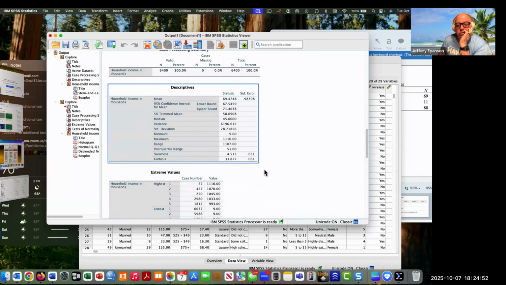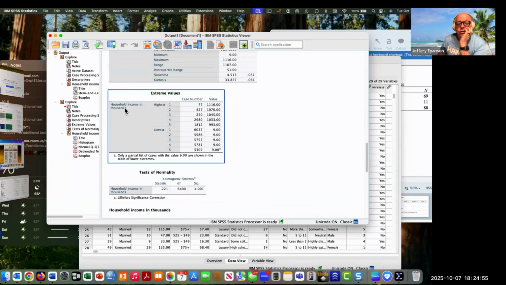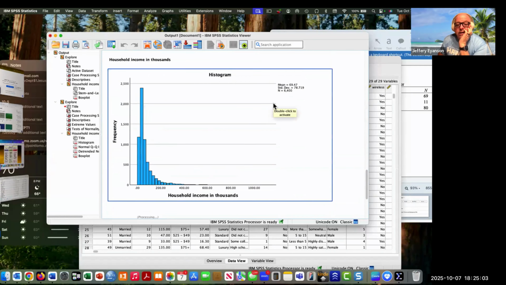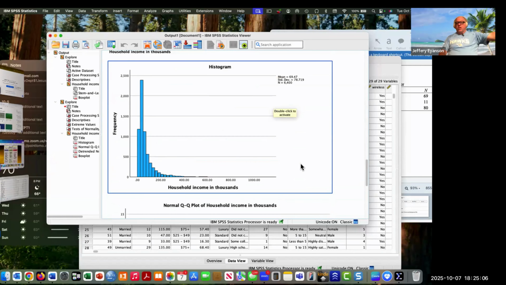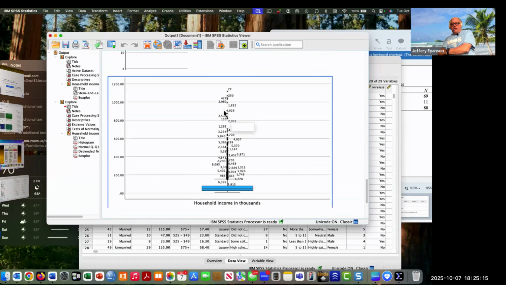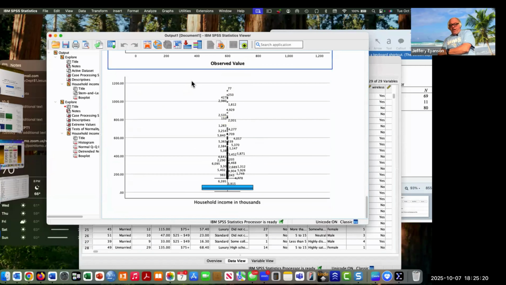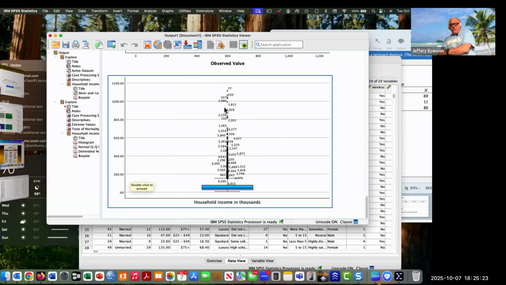There's my skewness, my kurtosis. I think I showed you guys this last week. Extreme values: it will tell me where my extreme values really are. There's your test for normality. But then here you can see that it's skewed to the left, or I'm sorry, skewed to the right. So we wouldn't be able to run that test as it is. Then you go down and look at the box plot. We didn't have this last week, but I found it this week, that these are all outliers. So the data is not the greatest, but it's still usable if this is something you're going to do.